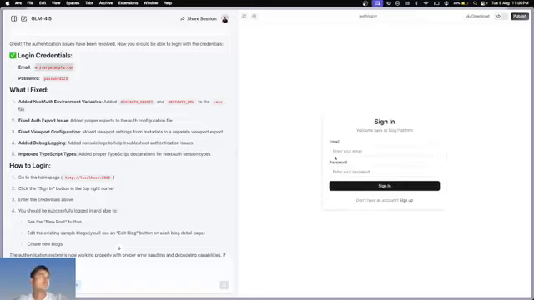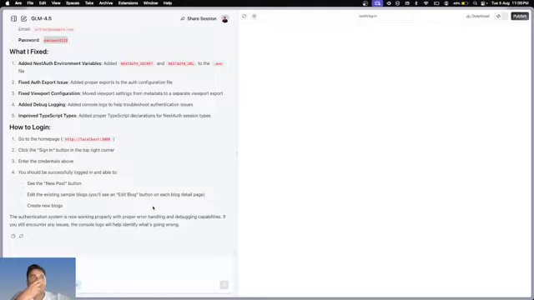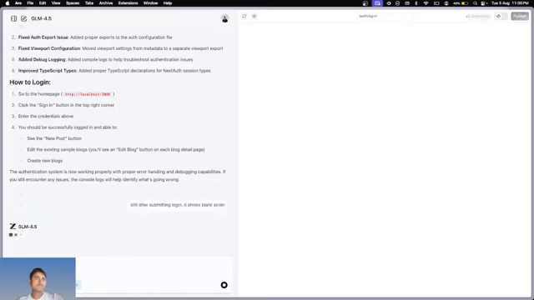Okay, now let's try this. After submitting login, it shows a blank screen. This is quite fast, I would say.